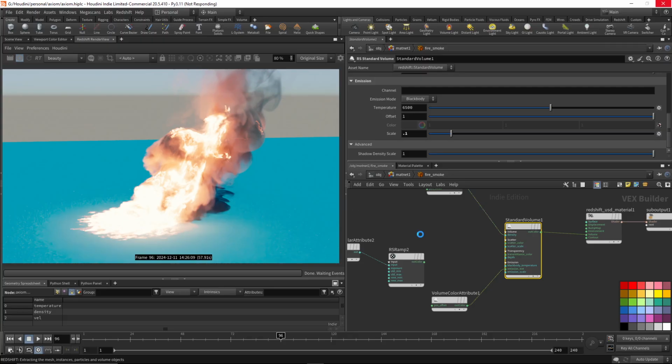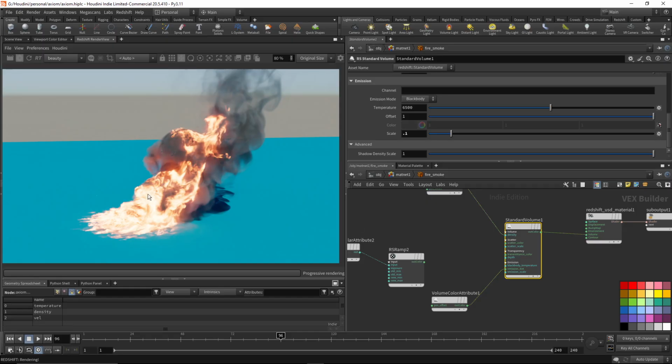It's probably why I went with this rather than the other one. But you'll get to see something here. You can see the emission going right through the smoke. It looks pretty decent. It's all right.